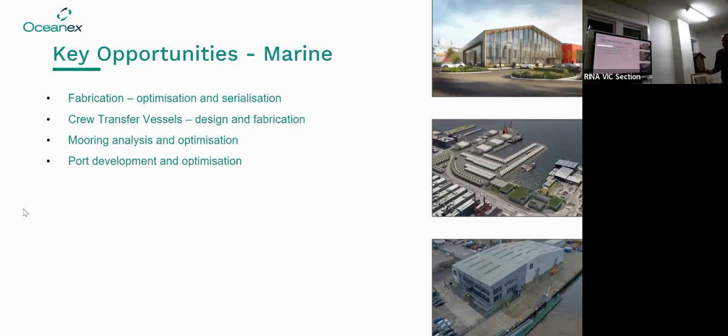Crew transfer vessels, as we talked about earlier, each of these wind farms will require several, 2 or 3 crew transfer vessels, dependent on the sea state. So, up in the Hunter, we're still at very early stages, so it could go either way of an SOV or multiple CTVs. But those vessels are very similar to what we used to do a lot of in Australia, and still do a fair bit of, fast aluminium vessels with clever design. So, excited to see what Australia can do in that respect.